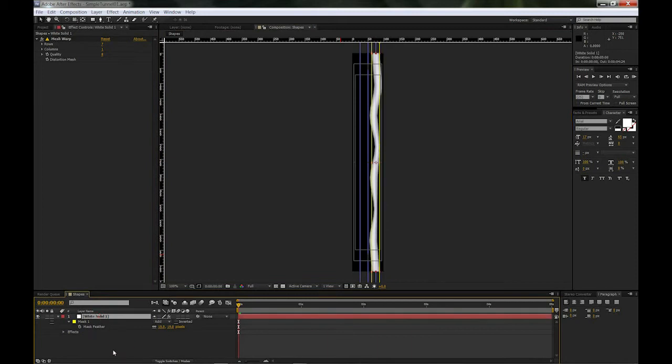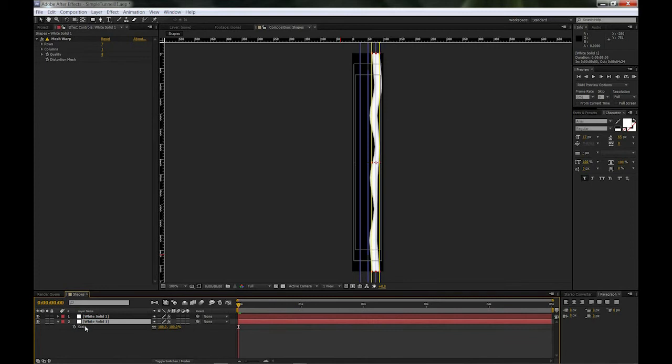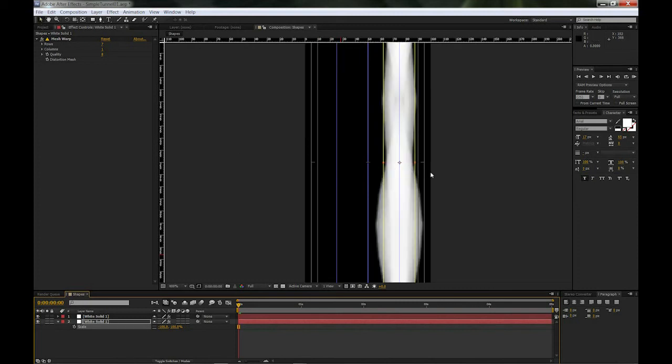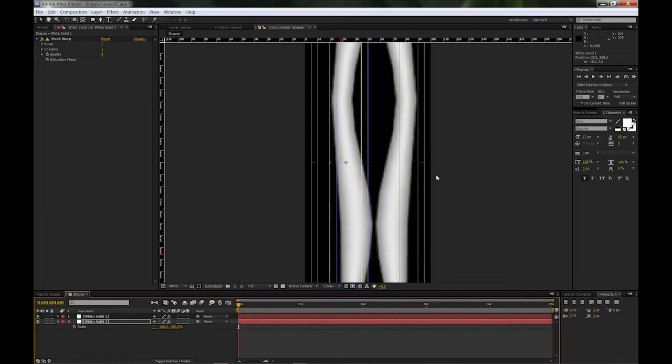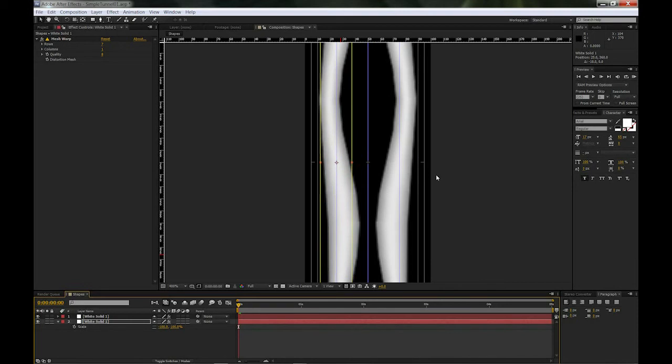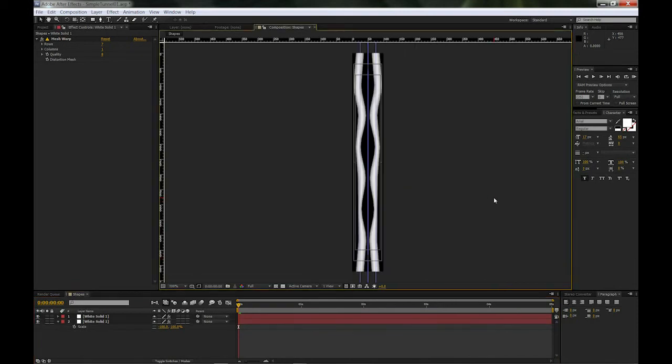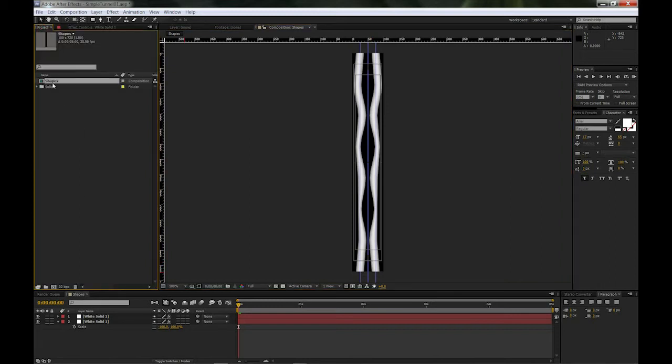What I'm going to do is just duplicate this layer and then scale one of the layers at -100 on the x-axis, and then I will just move this layer all the way back with its center on the 25 pixel mark. And this way, as you can see, I've obtained a mirror image of the first layer.